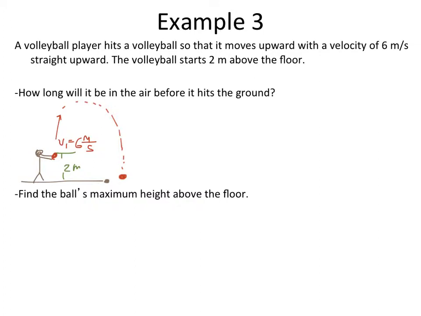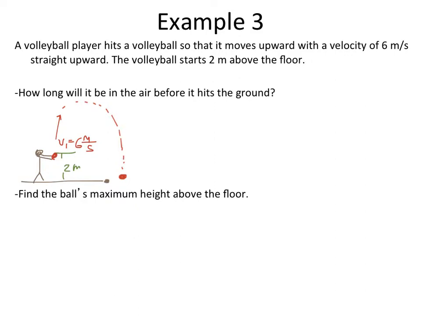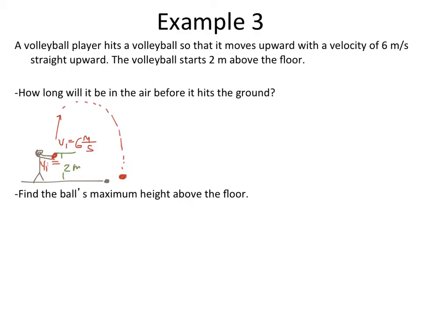So first of all, we need to set a coordinate system. That is, where is our 0 level? Well, I think it's logical to make 0 ground level. That's not a very good 0 right there. And of course, I can't erase that yet. Oh well. And so our initial position, where the ball started, y initial, that's our 2 meters. So it's starting at 2 meters off the ground, going up, coming to a stop, and coming back down.